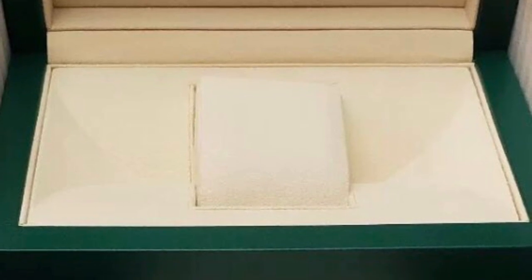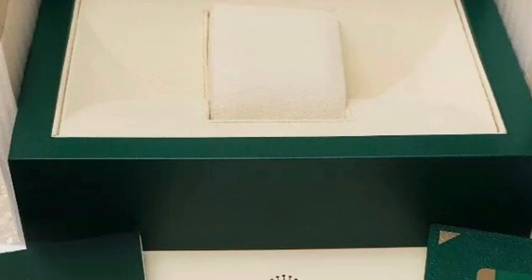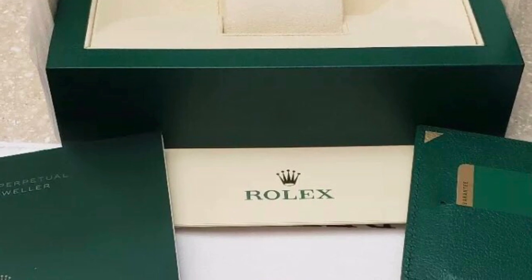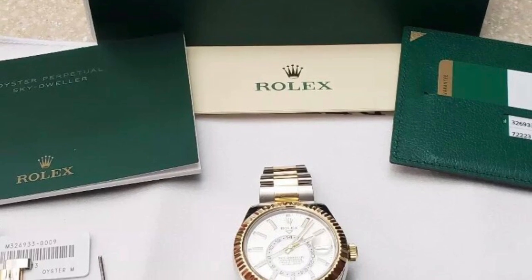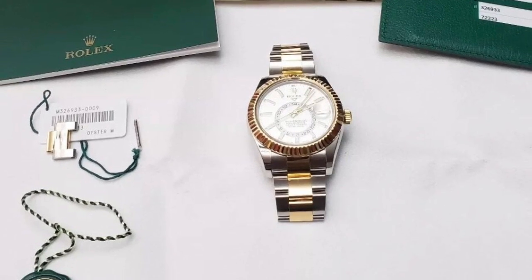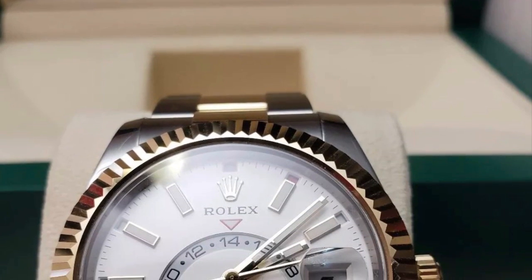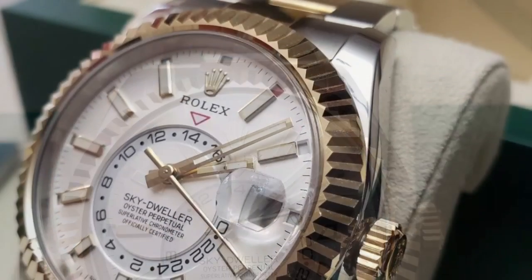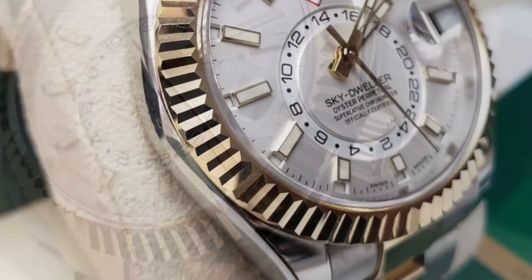What happened to him is he's a collector, just like most of us, and he was able to get a steel Sky Dweller instead. So in a little bit, of course, we'll talk about the difference between the two-tone and the steel. Actually, let me just knock that point out right now. Weirdly, the steel version of this watch is harder to come by and more expensive than the two-tone. Very much like in the Daytona, where a steel Daytona is actually more expensive and harder to get than a two-tone, and that holds true also in the Sky Dweller. Needless to say, I'm talking about the aftermarket prices here because the steel version is slightly less expensive, maybe $3,000 less expensive at the authorized dealer. The problem is you can't get either the two-tone or the steel version at the authorized dealer. They're just never there. Occasionally they do have a gold one, however, and those price up to $50,000.